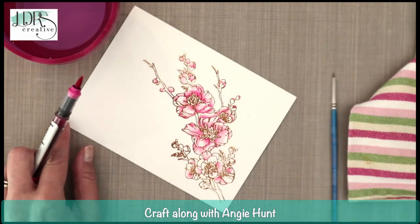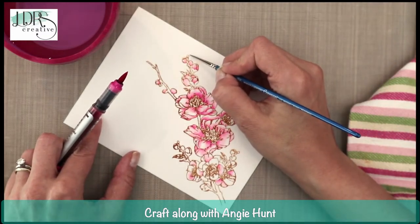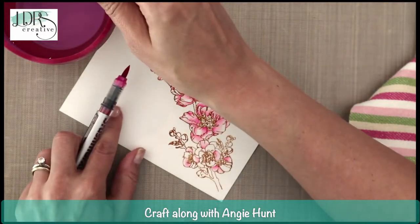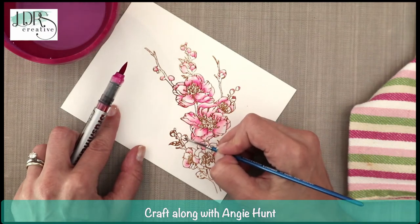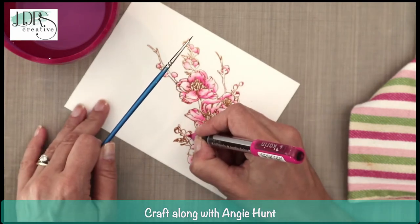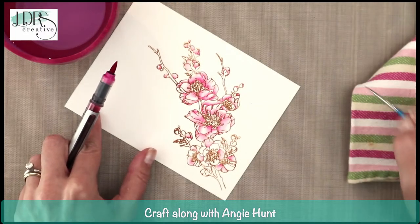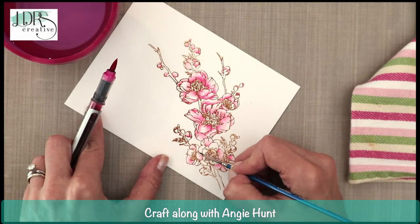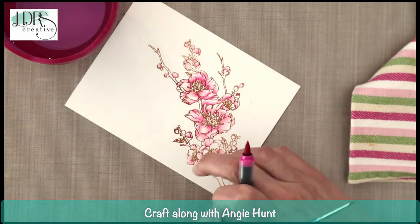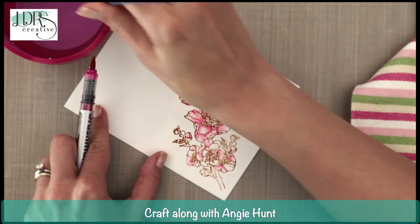Let's see. I think I've gotten just about everything on this upper portion of this. Get a little color in here. All right. So I'm going to move into this section here. Very gently. Isn't that pretty? It comes to life so easily. I love watercolors. I could sit and do this for, well, I do. I sit and do it for hours when I'm painting. Time just passes and I don't even realize it.